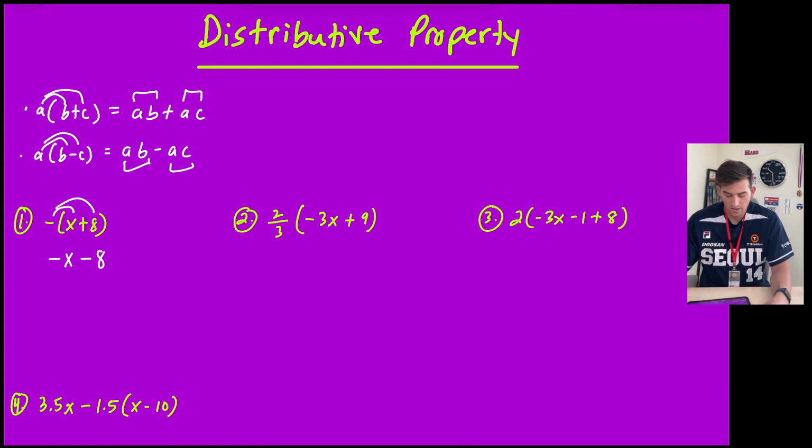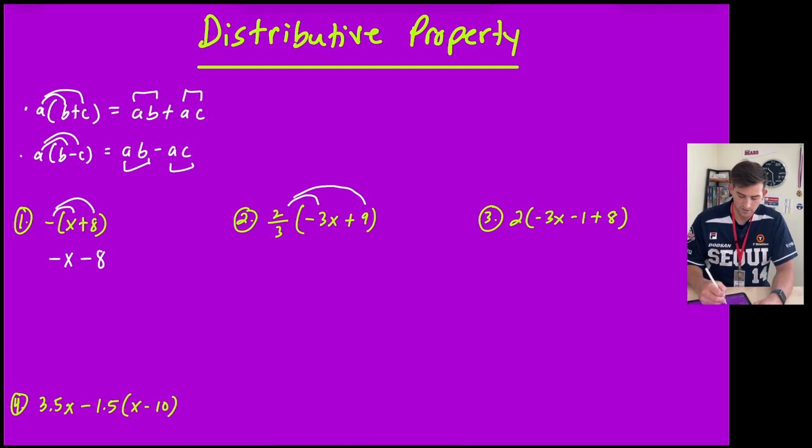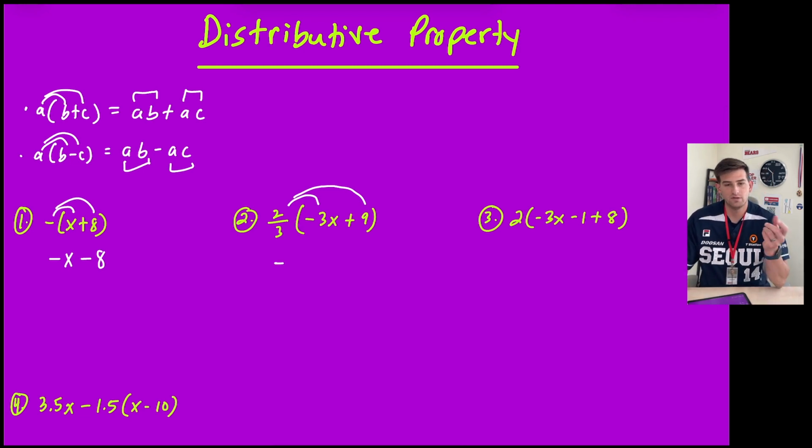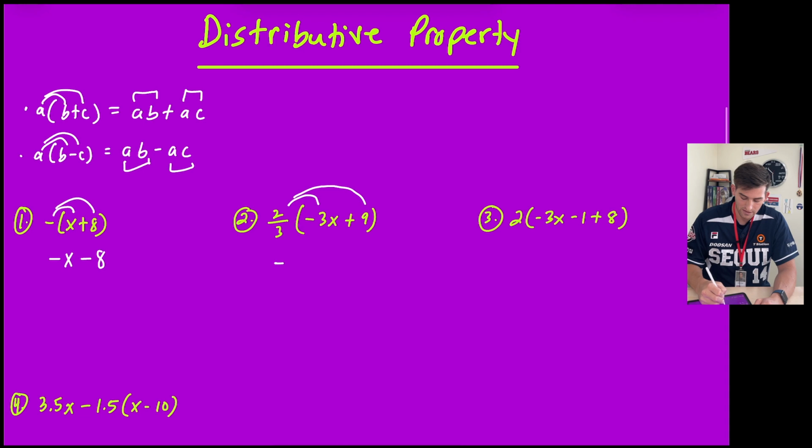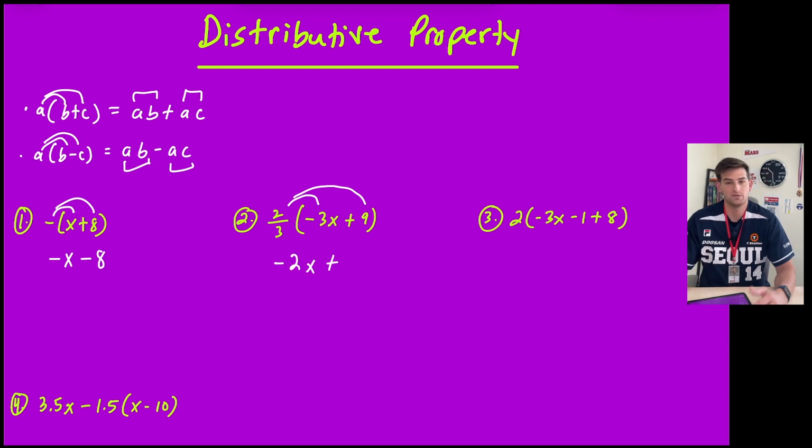All right, for number 2. We are now distributing a rational number or a fraction. So we're going to do the same thing. We're going to distribute it to both the -3x and to the 9. So we just need to multiply here. So what's 2/3 times -3x? Well, it's a positive times a negative, so we know it's going to be negative. And 2/3 times 3, well, the 3 in the denominator of my fraction would cancel out with the 3 of my x variable, right? Or we think of it as 2 times 3 is 6, and 6 divided by 3 is 2. So it's actually -2x. Plus, because we're doing 2/3 times 9, now we could do 2 times 9 is 18, and 18 divided by 3 is 6. So it would become -2x plus 6.